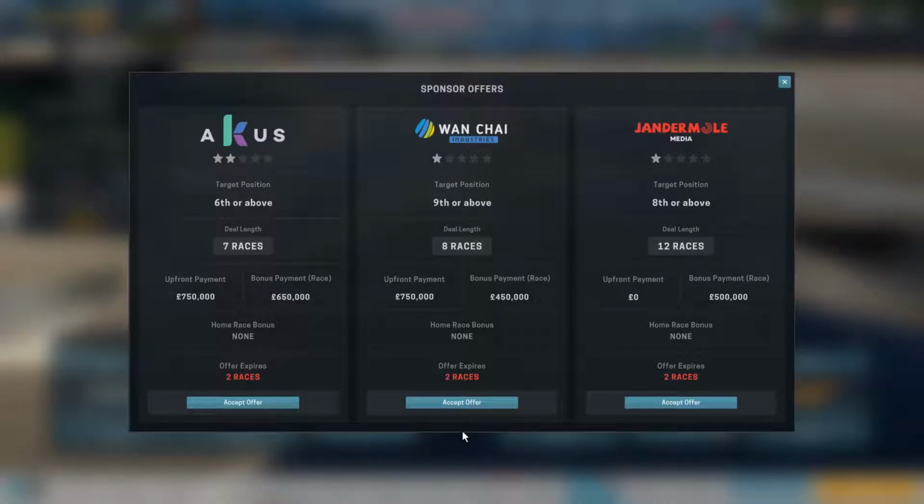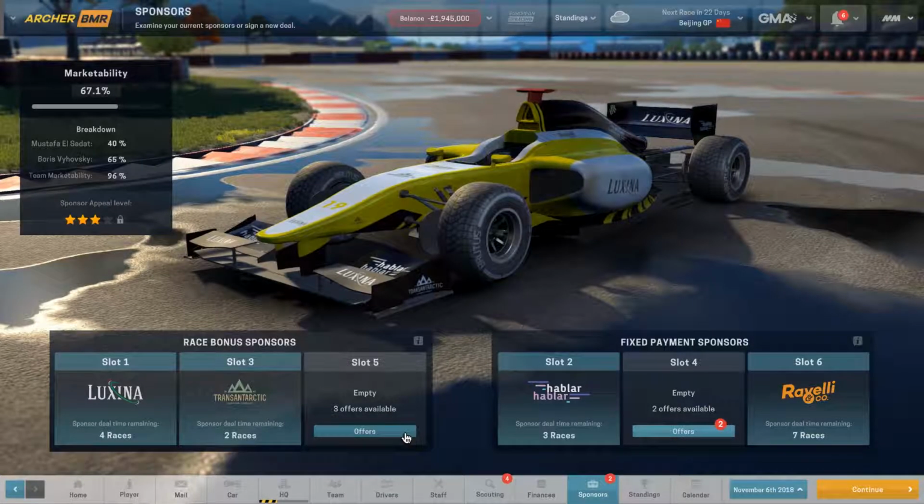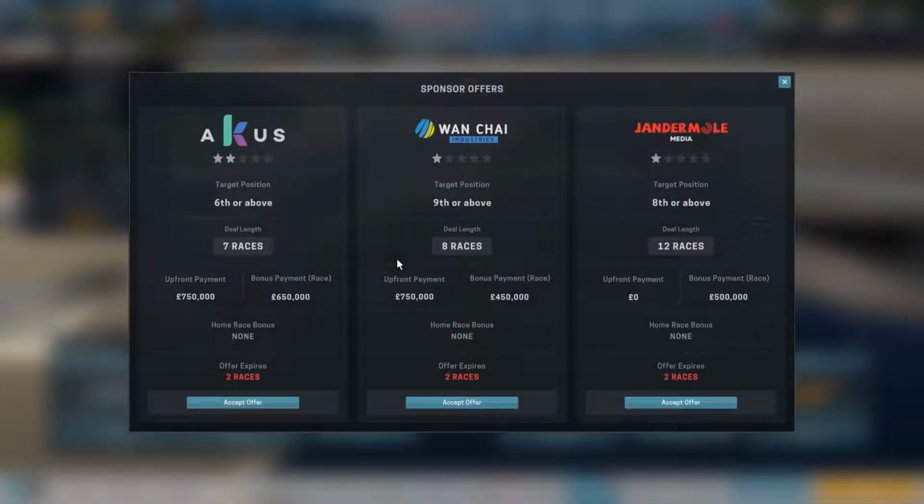All right, we do have 3 sponsors available here, so we'll go ahead and take it. So this is 9th or above, 8th or above, 6th or above. Curiosity, how many stars do we have? We have 3, but we're only getting 2-star offers. All right, so 6th or above I think is reasonable.